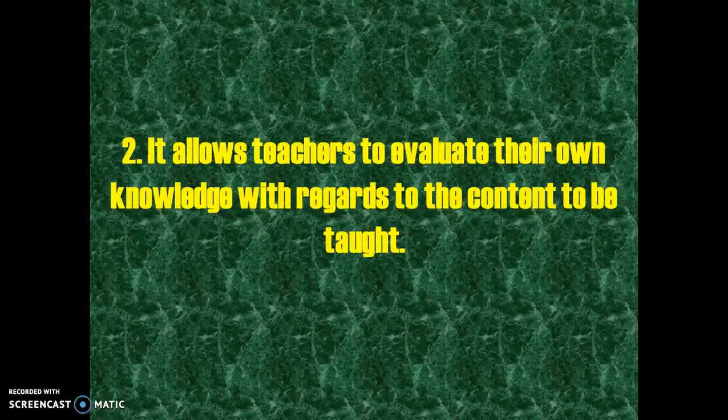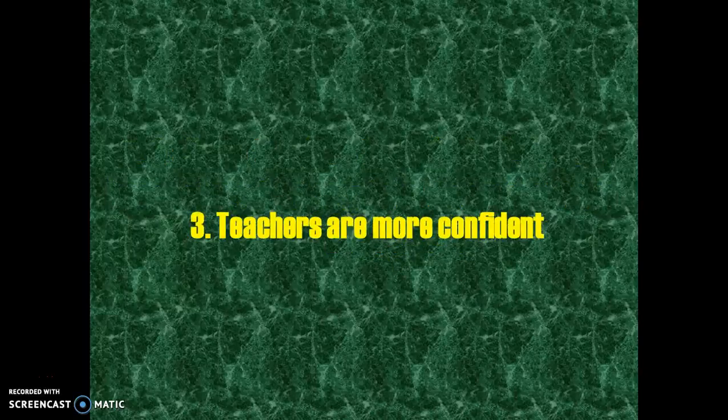Second, it allows teachers to evaluate their own knowledge with regards to the content to be taught. So if you have to teach, for example, a very difficult topic such as complex grammatical structure, but you are not sure of the rules, then you would become aware of this during the lesson planning. Then you can take some steps to acquire the necessary information. And teachers are more confident. Teachers with a plan are more confident since they are clear on what needs to be done, how, and when. The lesson tends to flow smoothly.